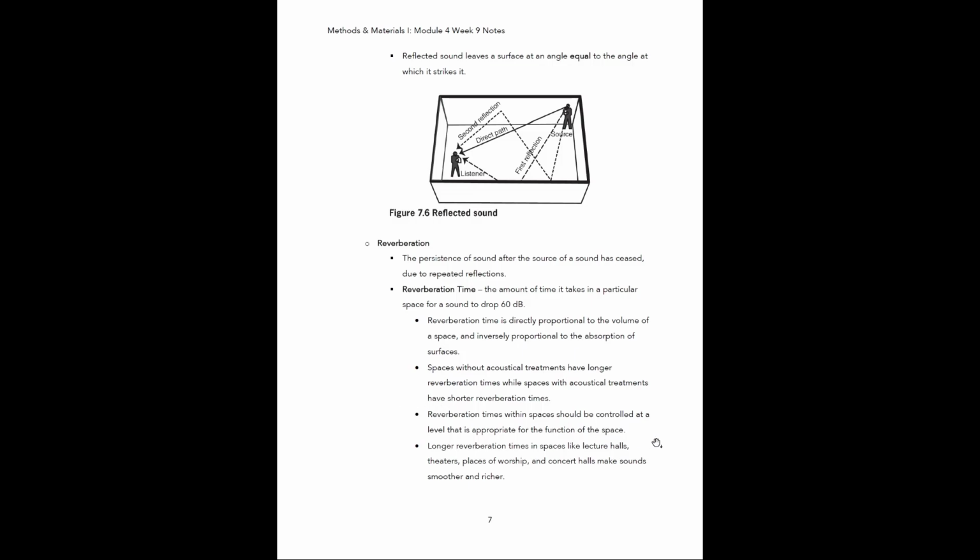Reverberation times within spaces should be controlled at a level that is appropriate for the function of the space. So reverberation time is not necessarily a bad thing. It can actually be used strategically in certain scenarios. For example, if you had a space like a lecture hall, a theater, a place of worship, or a concert hall, you might want a longer reverberation time in that space because that will help the sound within the space sound smoother and richer.